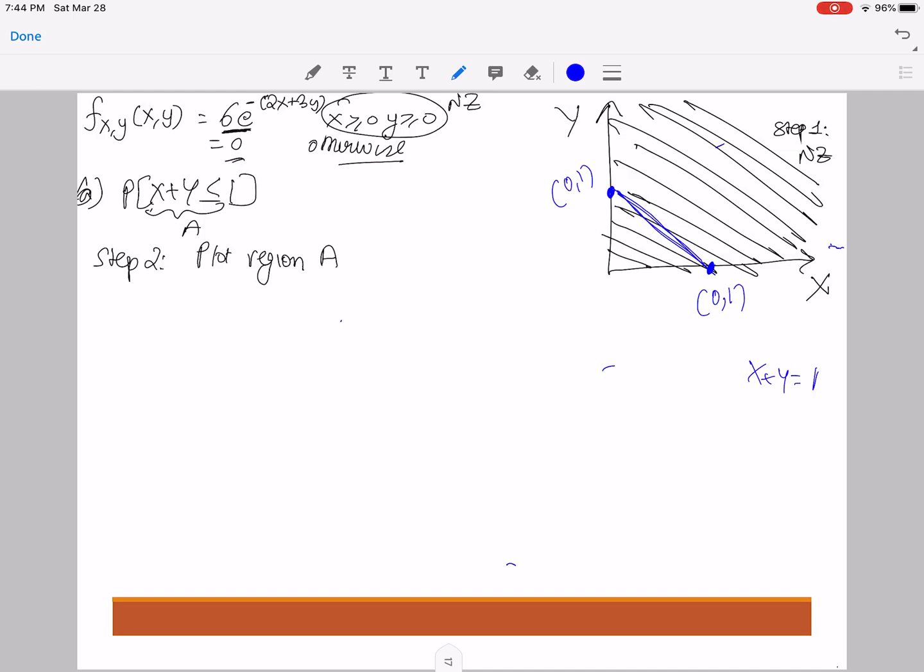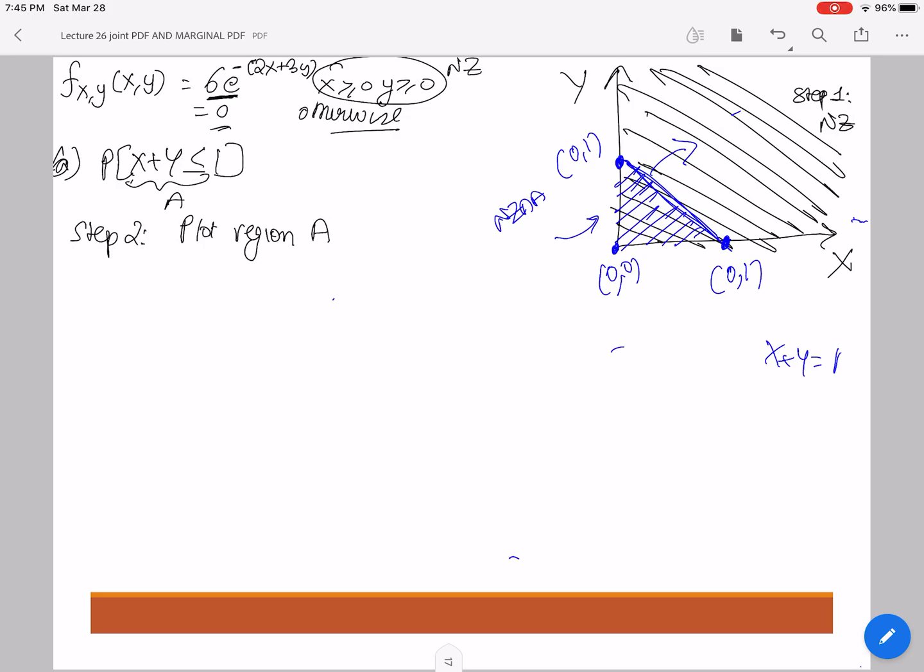Next, I need to find whether the region above this line belongs to x plus y less than or equal to 1, or the one below. If I were to consider the origin (0, 0), it clearly satisfies the condition that x plus y is less than or equal to 1. So this intersection region right here is your NZ intersect with A. I did not show you a lot of steps here. I did not explicitly plot the entire region A because it is not necessary. You can see that from the previous example. I just focused on finding the intersection between NZ and A. So this is the intersection between the region NZ and A.